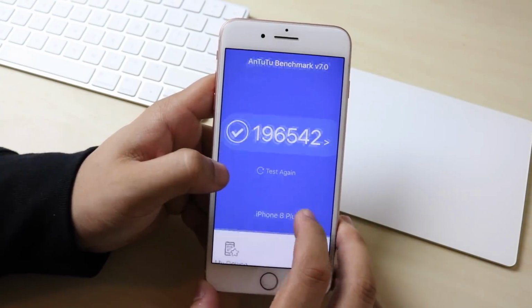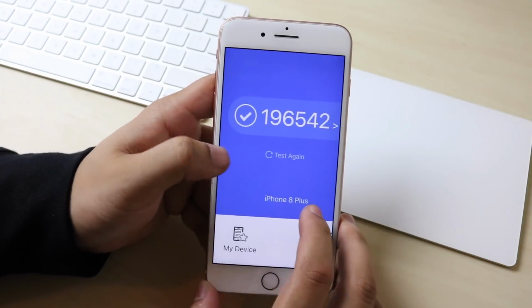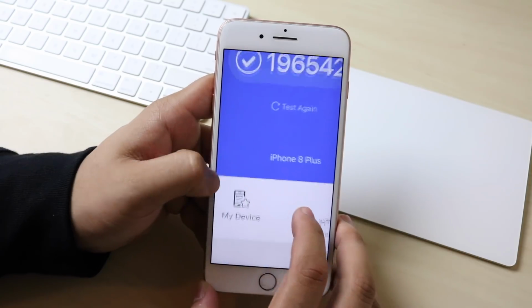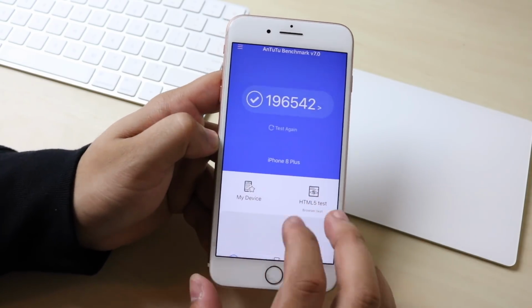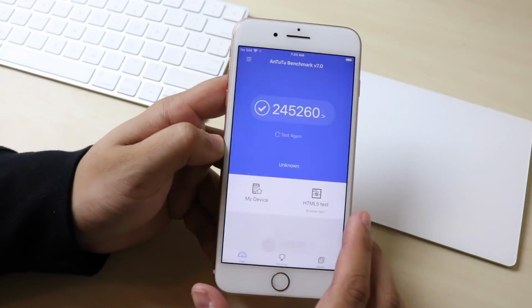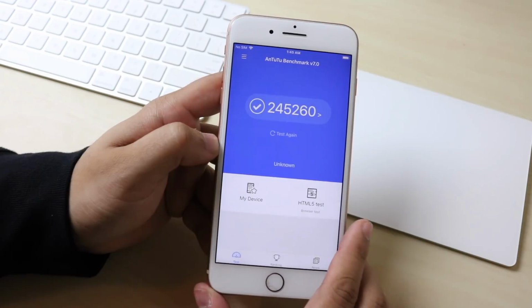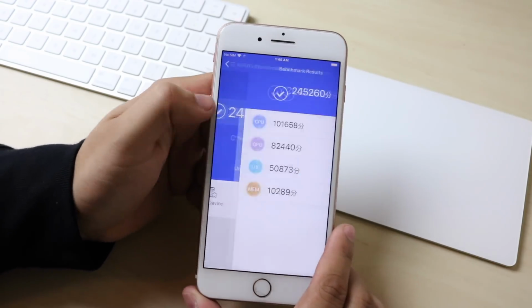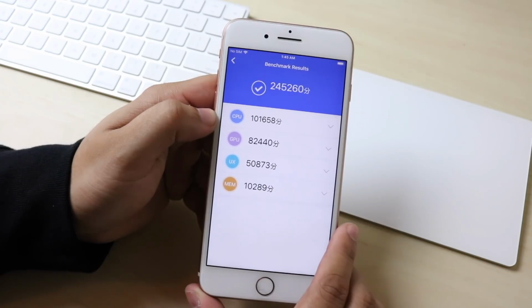I will probably say that a lot of that has to do with maybe because I reset the phone. But even at that point, I don't think it's that amazing, because I didn't reset it. I just upgraded iOS 11 to iOS 12, so I didn't factory reset at the time. It was factory reset on iOS 11.4.1, but on iOS 12 it wasn't. So it's kind of weird. There's really no way to 100% explain how that big of a jump came, but the same jump came on my 7 Plus too. So I think it's really cool.